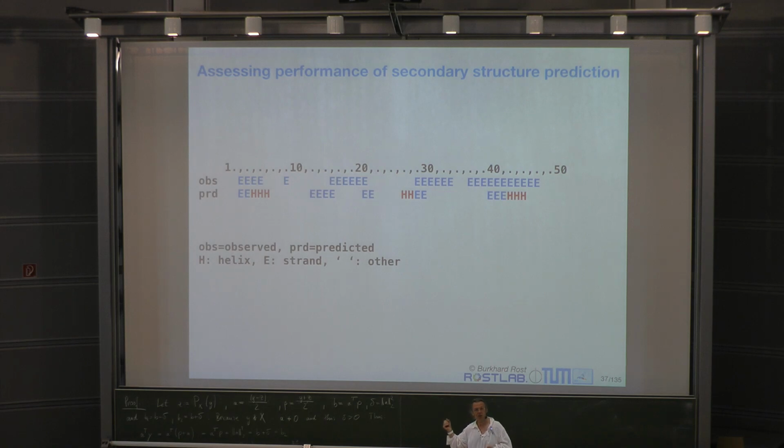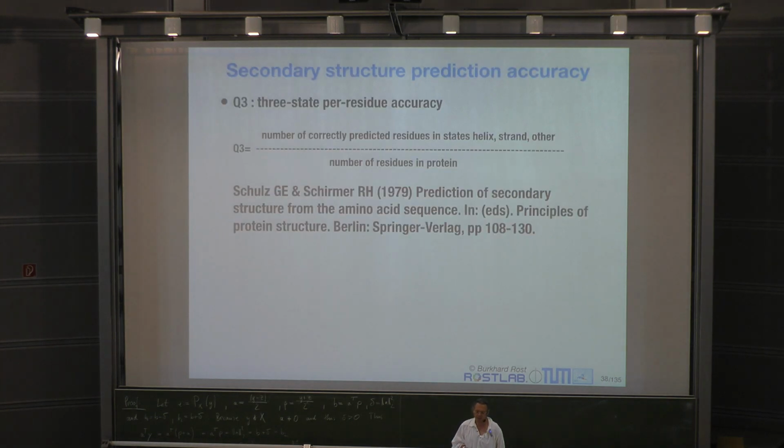The edit distance will also not tell you whether you're going to be better on helices or beta strands or loops, or the state other. On my slides I call it L, but I will refer to it as other, or the blank state here. So the edit distance doesn't distinguish. And you immediately see there are different ways of doing that. But the edit distance is referred to in the field as Q3, and it's called Q3 because it's a 3-state accuracy.